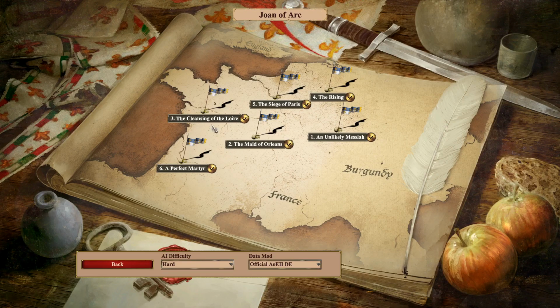So that is the Cleansing of the Loire, guys. We're now halfway through Joan of Arc. This one, like I said, was definitely the most tricky, at least for me. It does get a little bit easier from here.